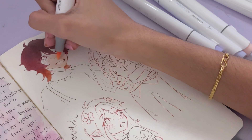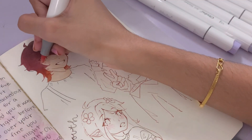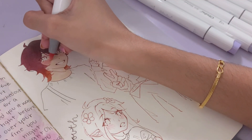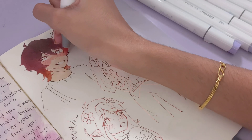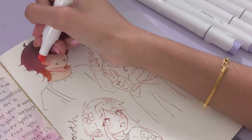Later I go in and draw hair strands using the white gel pen so it doesn't just look like a big blob. For his skin I use the base color from the Ohuhu skin tone set. A lot of the markers in that set are actually beginning to dry out now — I'm kind of surprised because they've lasted more than a year since I first got them, so slay to Ohuhu.